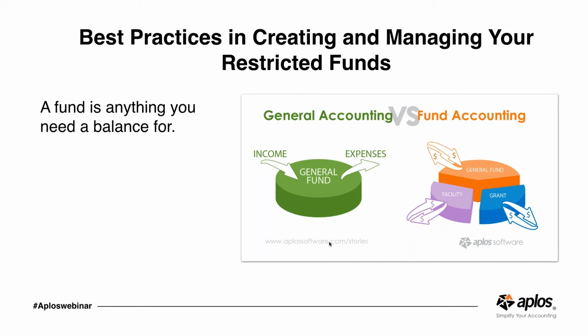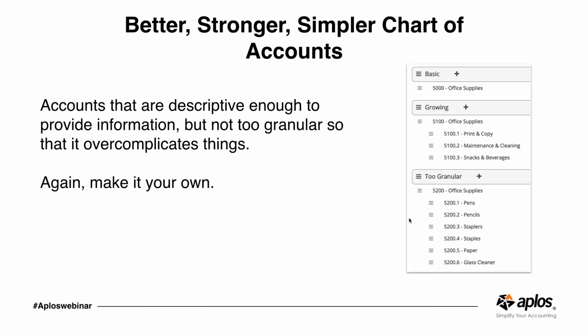So just to give a good idea, I would like to do this each time I talk with someone who is new to fund accounting or just kind of the way we track things inside of Aplos. You have general accounting versus fund accounting. General accounting, everything's going in and out of the same fund. You have retained earnings at the end of the year. Where fund accounting, people are designated giving to a certain missions project or missionary or ministry, and you have to track and be responsible for that money to spend it for the purpose it was given.